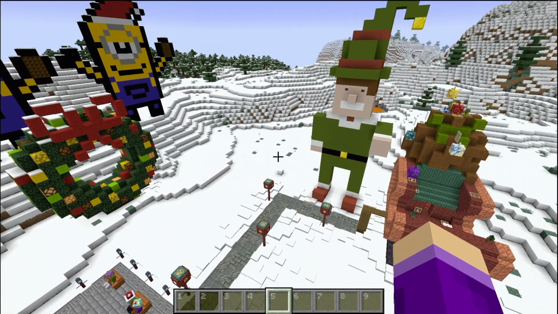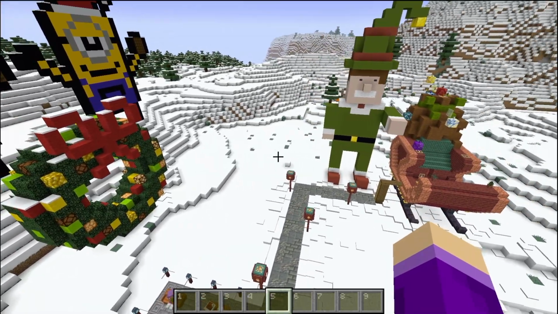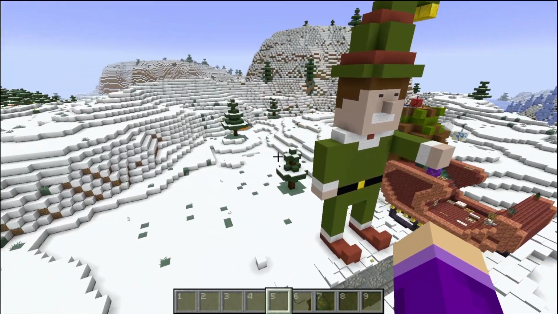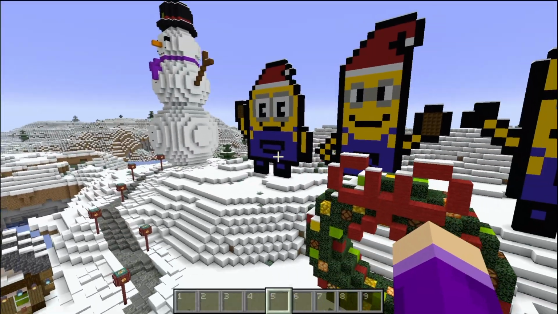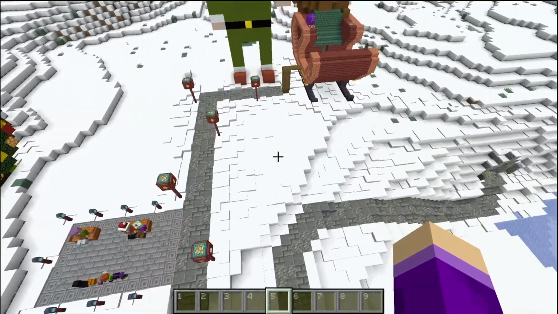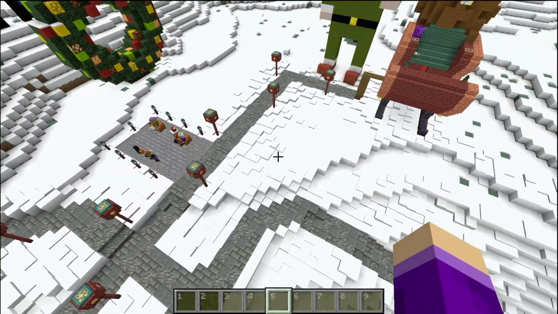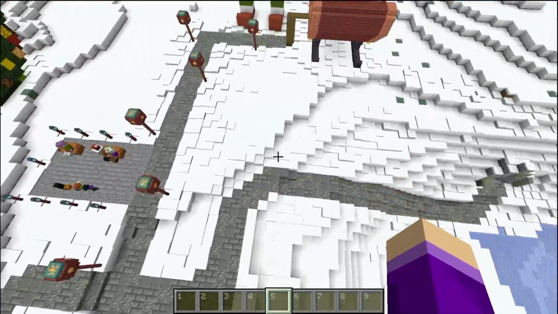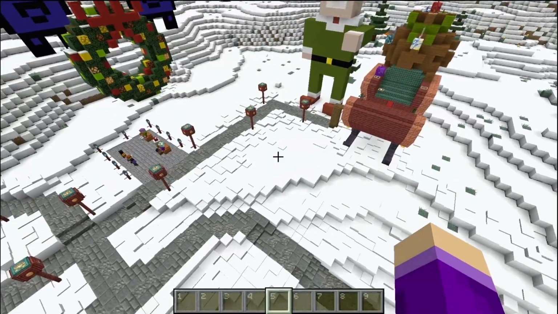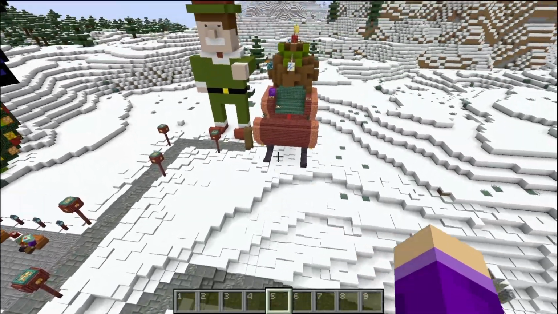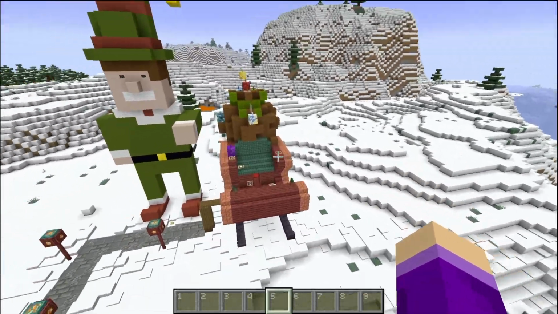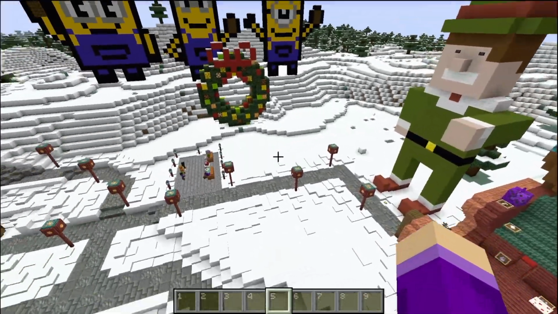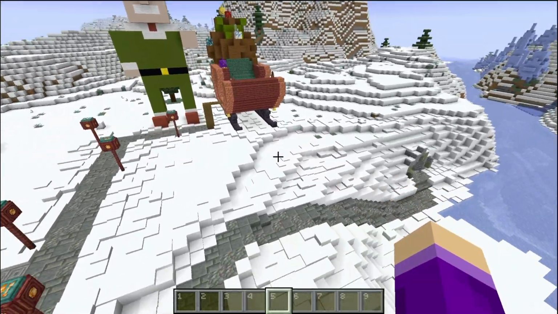So to make a giant stocking, there are many ways that I could do it. I could make it a bit 3D. I could do pixel art. Lots of different ways that I could do it. I could use armor stands, whatever. But I think I'm probably going to build it here, and I'm just going to make a giant stocking. It makes sense to be near Santa's sleigh with all the presents. And yeah, we will fill it full of presents.